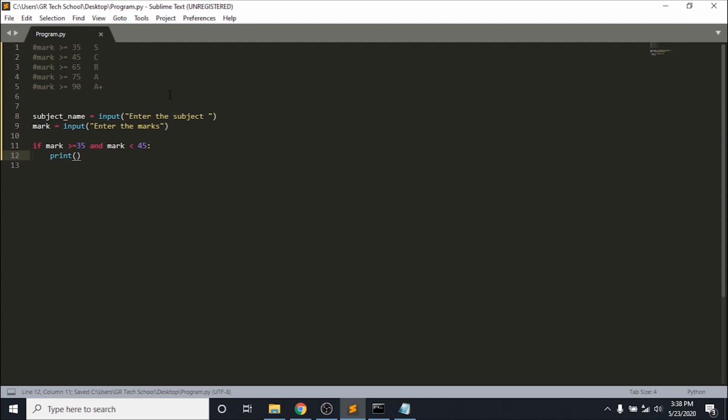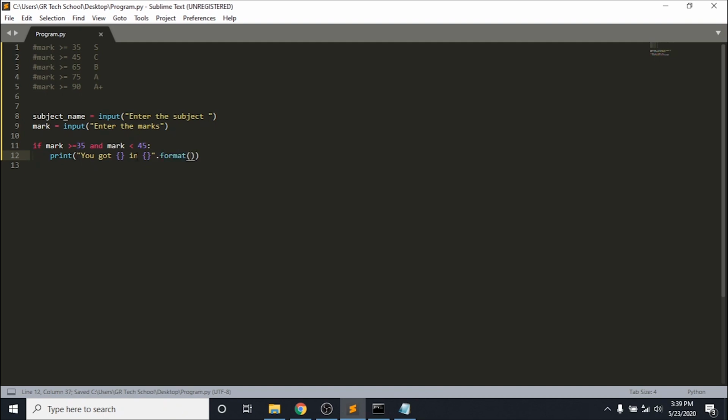If your marks is going to be between these two numerical values, between 35 and 45, you got S. And if it is above 45, you got C. So between these marks you're going to say you got something. So you do string concatenation.